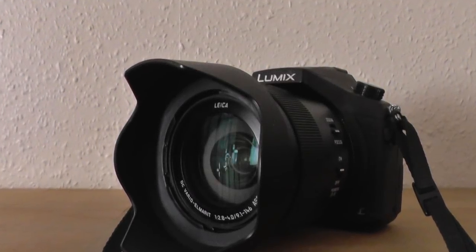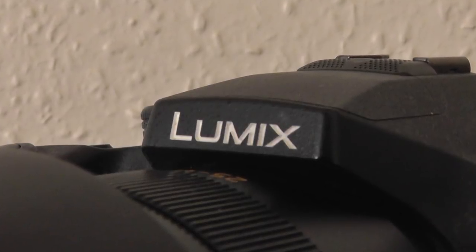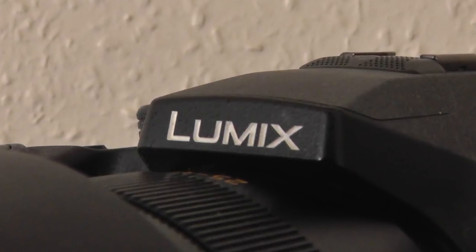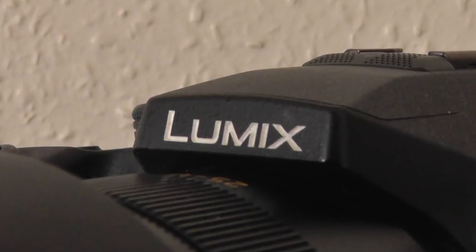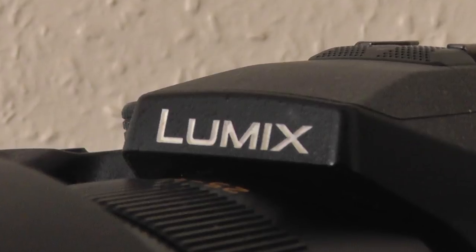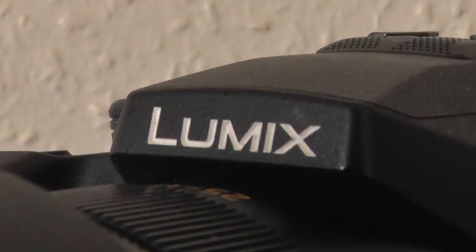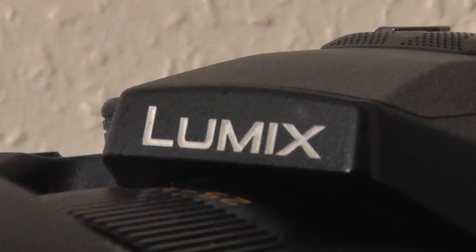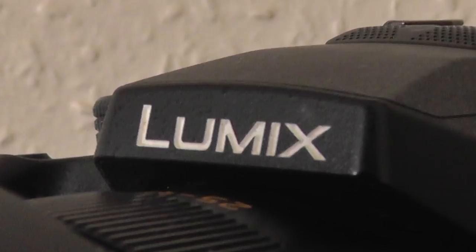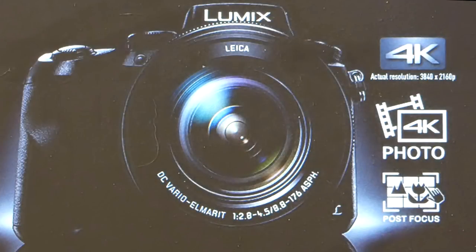I use various cameras for making my films, but my main camera at the moment is a Panasonic Lumix FZ1000. It's a pretty good stills camera, but I use it mainly for video work. It captures in full HD and 4K. Plus, I downloaded the upgrade, and so it now has 4K photo, but also shoots 4K at 24 frames per second cinema mode. It is a fantastic camera, but this year I was thinking of upgrading to the new Lumix FZ2000, which has a few extra features on it, but not necessarily the ones that I'd find much use for.